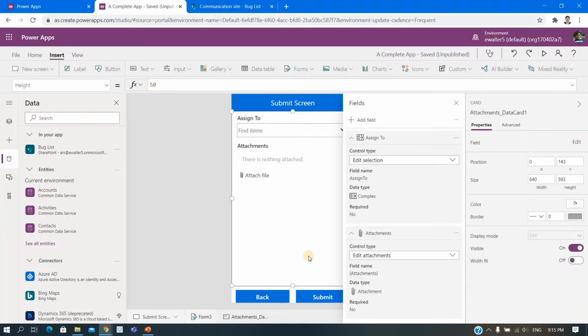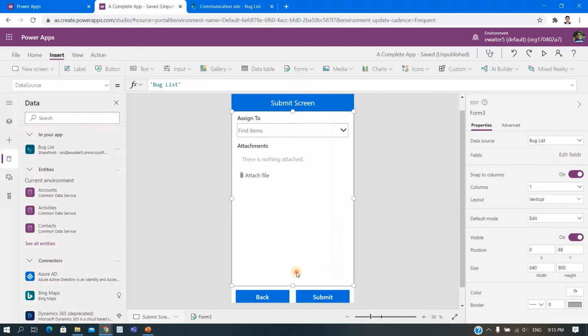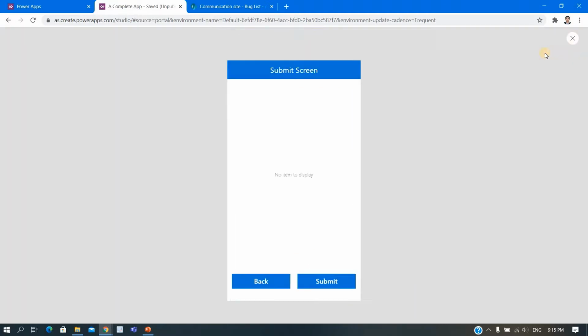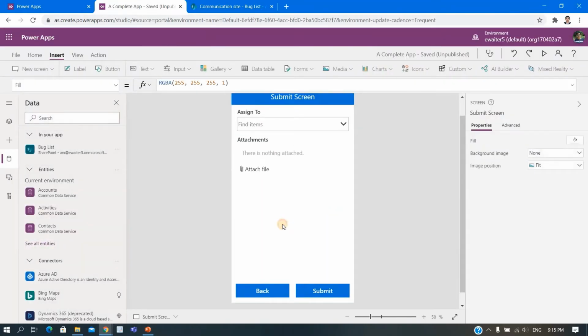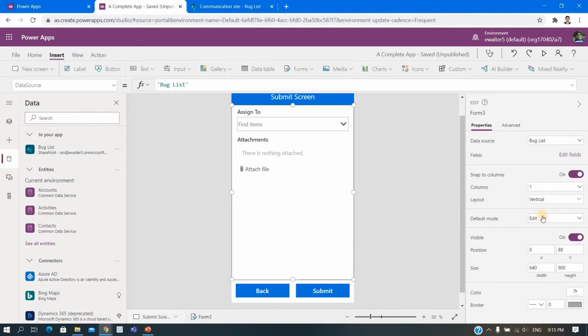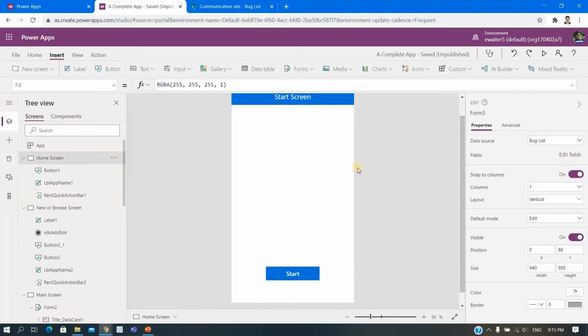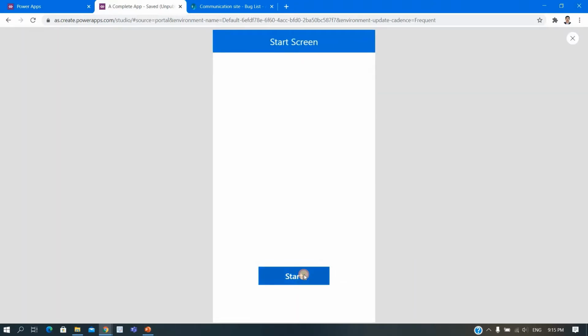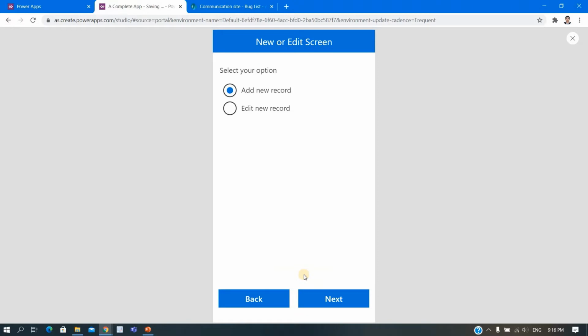That's all. Now when I want to see, nothing is appearing because the default mode is edit. If I want to select it dynamically, whether it should be edit form or new form, I need to create something, correct?